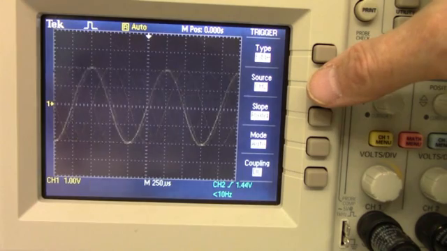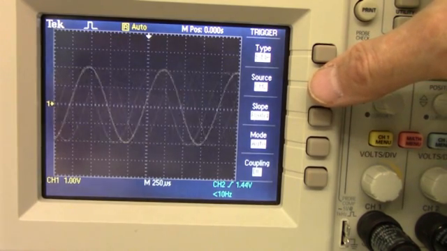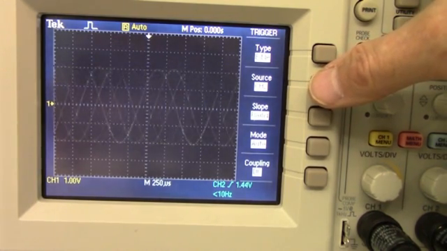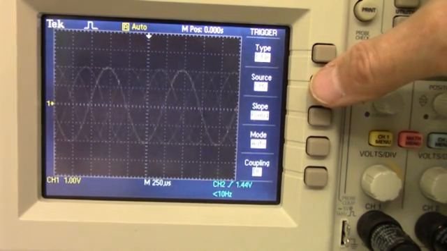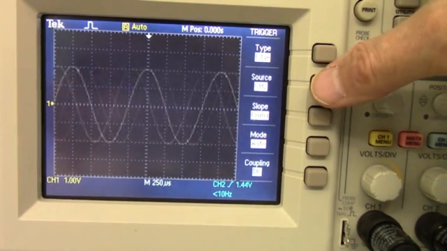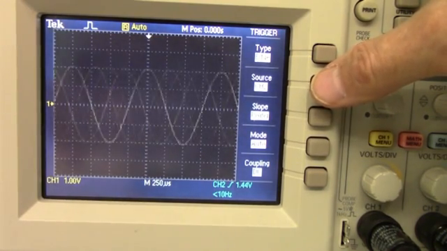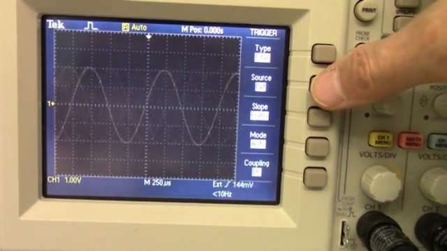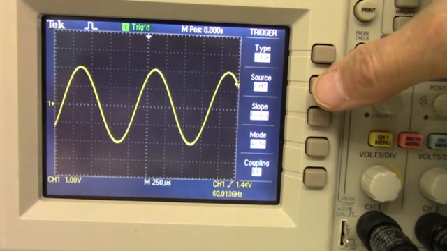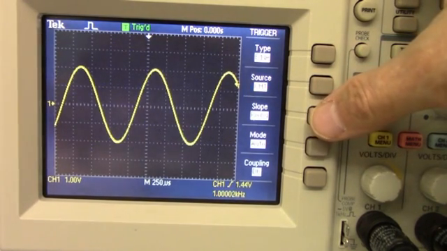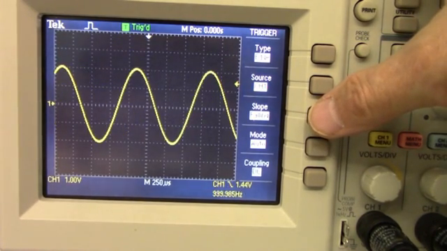Now, if we trigger on channel 2 and there's no channel 2, channel 1 is not going to be triggered. That's very frustrating. In this course, we're always going to use our scope probe on channel 1 first, and we're going to leave our trigger on channel 1. We can trigger on the rising edge of our waveform or the falling edge of our waveform.